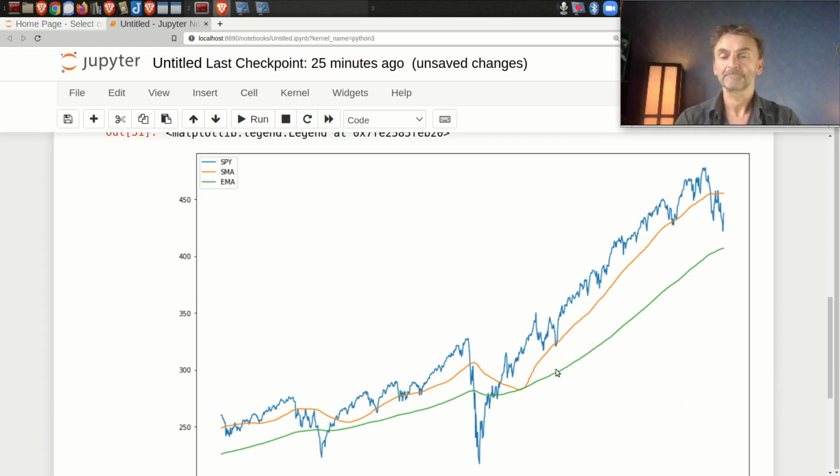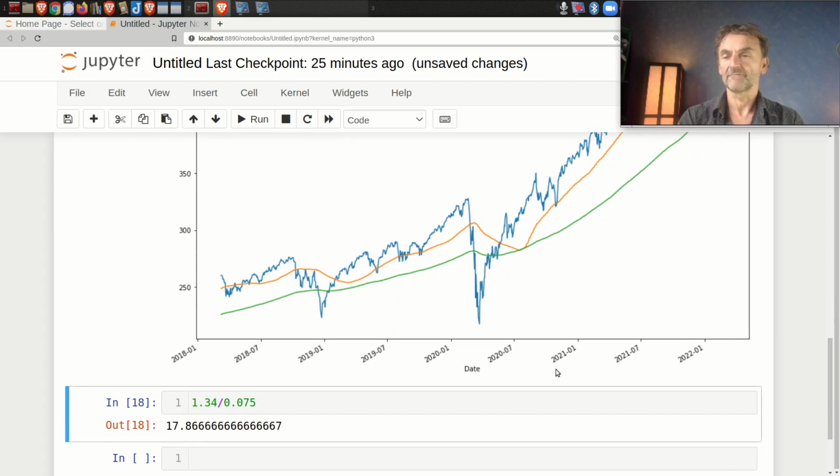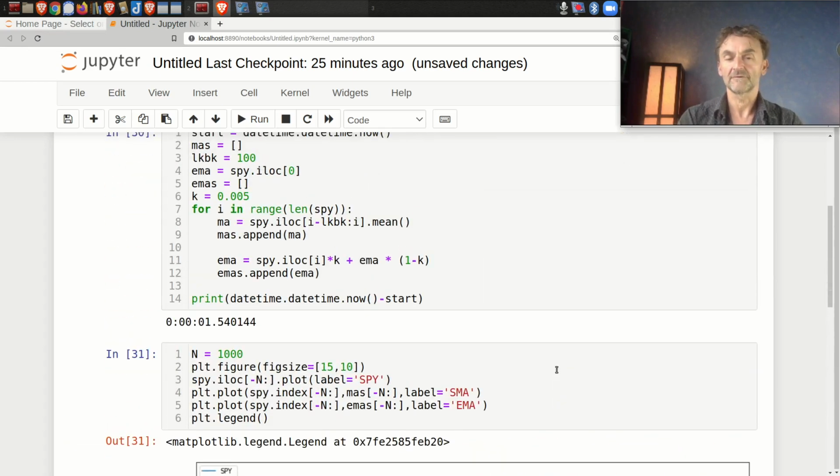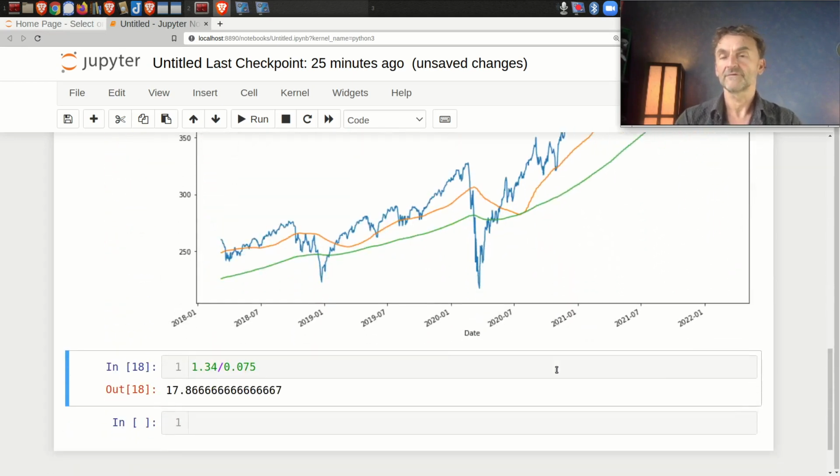And of course, there must be some sort of a relationship, and we could go into the mathematics of it, or we could perhaps just find some kind of ballpark figure. So let's just do this. One way to do this is we can just calculate the differences between the moving averages and the exponential moving averages.